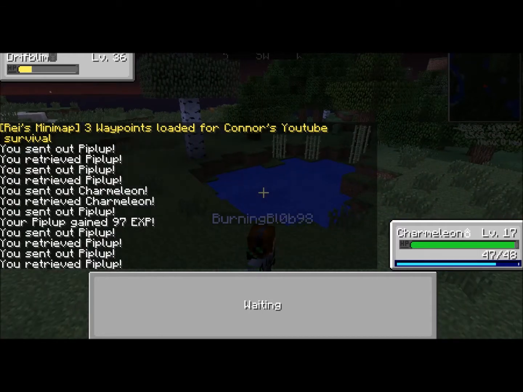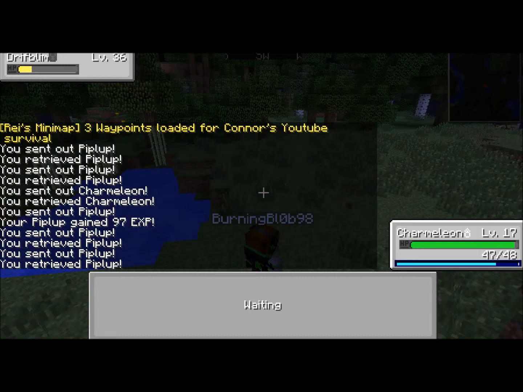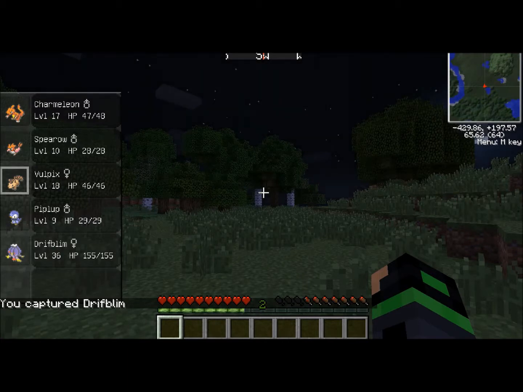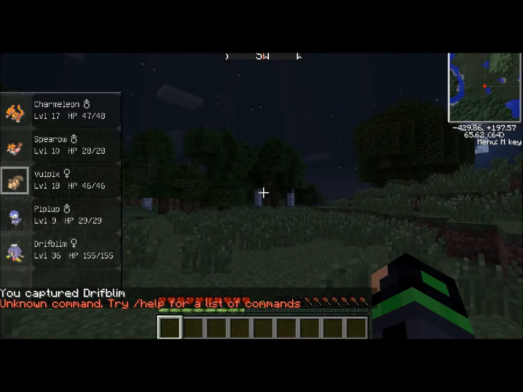3, 2, 1. Server crash. This guy's gonna be my main training guy. Right, I'm gonna pull. Yeah, I caught a Drifblim. Hold click. Spam it. I don't know if I can do that anymore. Alright, Doduo, you're gonna take this potion, okay?